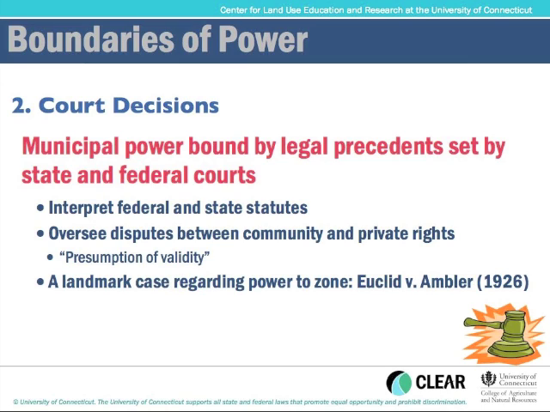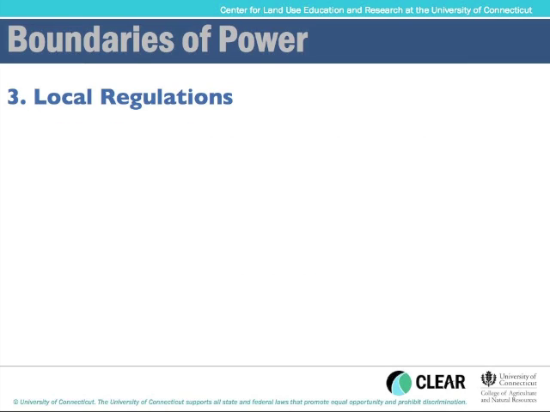This was the first test case of zoning in the United States, and indeed, obviously, since most towns in Connecticut have zoning at least. This was decided in favor of Euclid, Ohio. You'll oftentimes hear this concept of Euclidean zoning, and that idea of Euclidean zoning is this traditional zoning, which comes from this case. So just a little something for you to throw around when you want to talk about it.